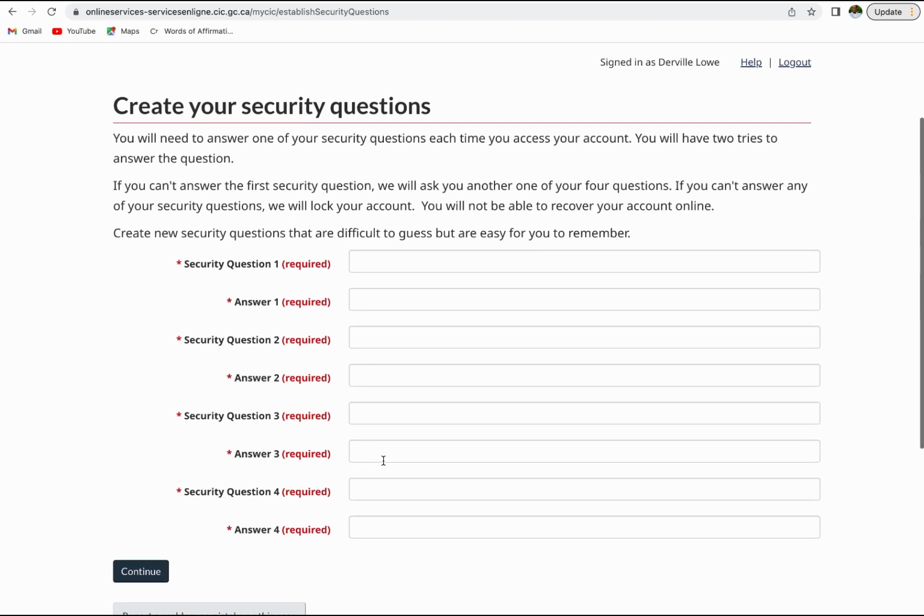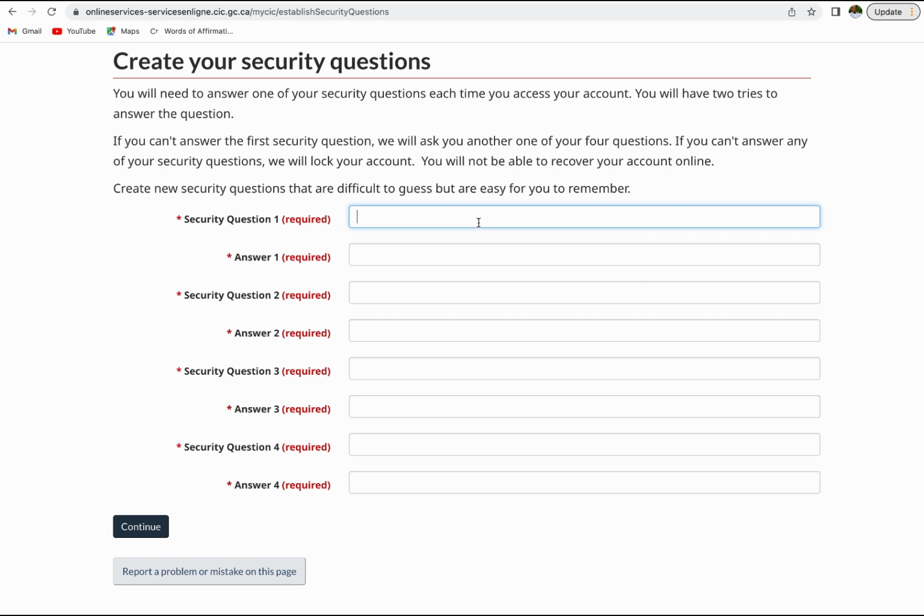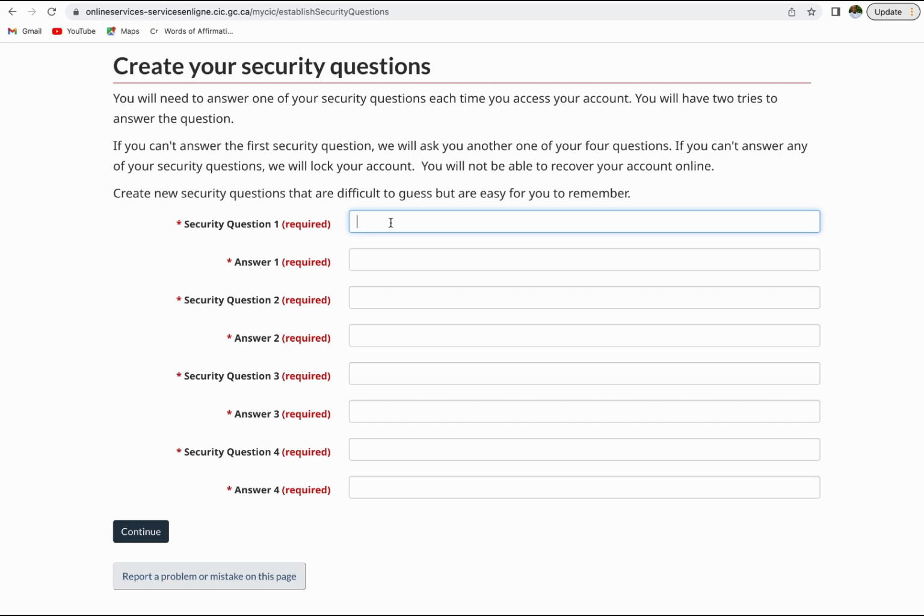And then you're going to create security questions. You have to create these for yourselves. It's different from the ones you just did to create your GC key. I'm going to just select a question here. Let me see. Favorite food. And I'm going to put there Oxtail. And then here, favorite place. And I'm going to put home. Then favorite person, I'm going to put wife. And then best trip, I'm going to put Rockies. Right? So I've selected security questions and then the answers. Continue.